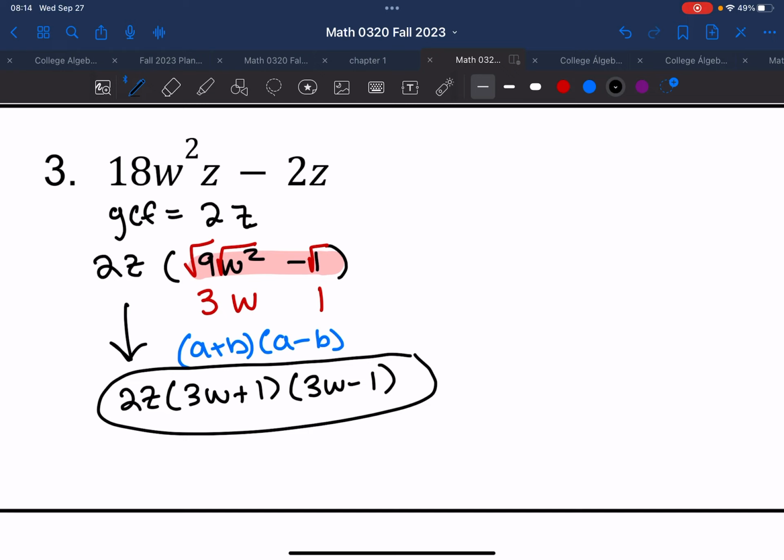In terms of formatting, would those two, 3w plus 1, 3w minus 1, be also in parentheses? Oh, like an additional parentheses around them? That's a good point. We don't have to add the additional parentheses around this because of the properties of multiplication. Since these are all being multiplied together, it doesn't matter the order that they're being multiplied together. So we don't need these extra brackets or parentheses here.